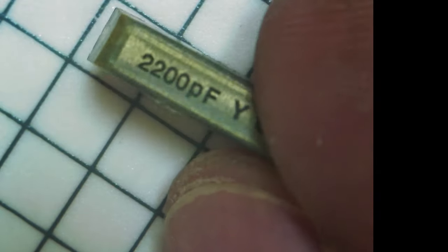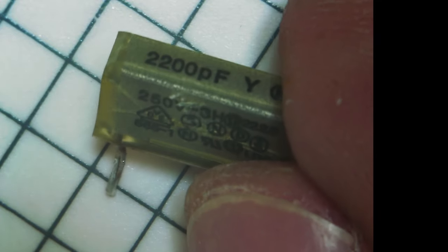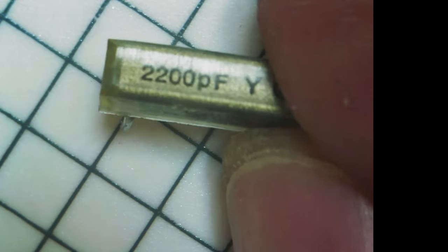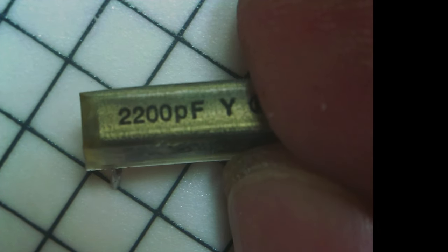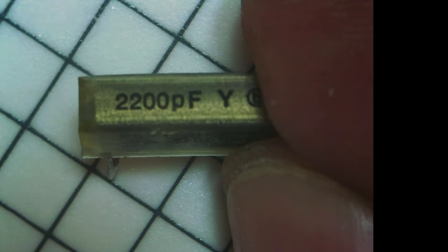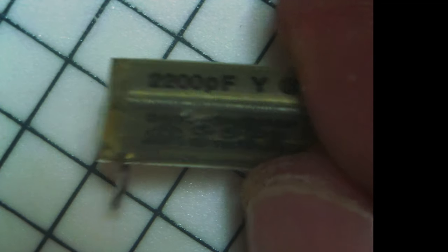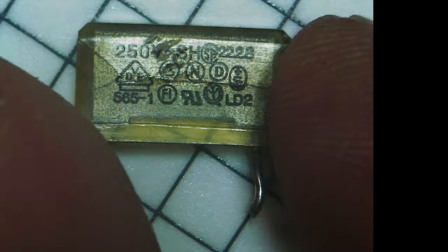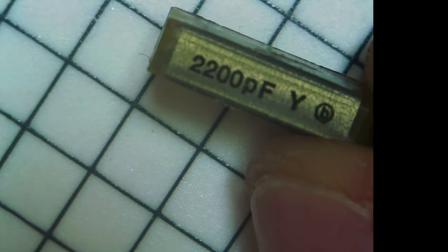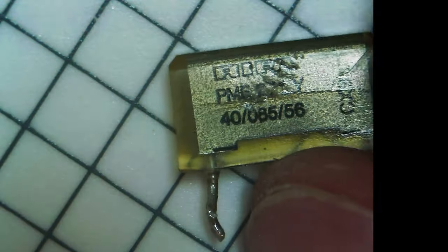Then we have these small ones. You can see that they are actually class Y, which are designed to fail closed. You need to make sure you replace with the correct class of capacitors. Otherwise, the device may become an electrocution hazard in the unlikely event of a malfunction of some sort. These small RIFA caps are rated 250 volts as well, 2200 picofarads, and Y class. And of course, genuine RIFA.